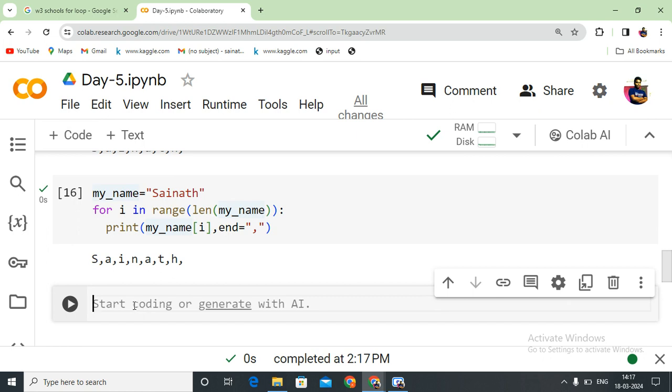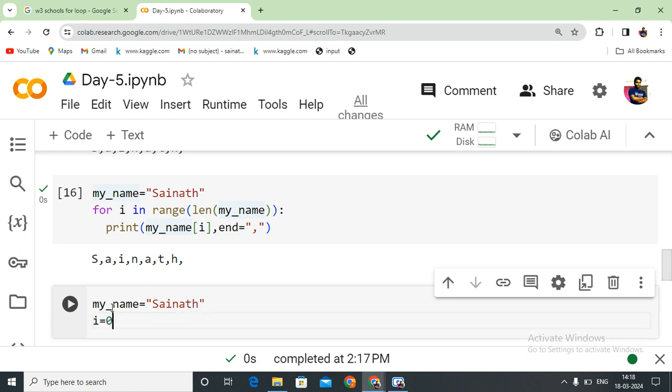Similarly, we can apply this logic for a while loop as well, in the same manner. Suppose my name equal to Sainath.